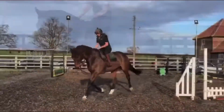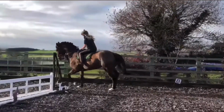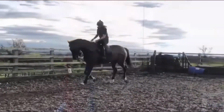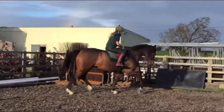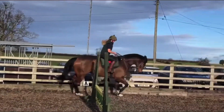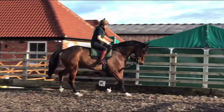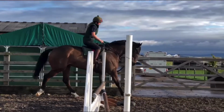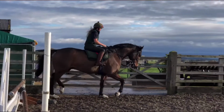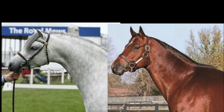He is a couple of years younger, hasn't run yet, but I just wanted to show what a good mover the thoroughbred can be, and it's obviously in their genes to have this wonderful big stride. He's not quite as correct as his half-sister, but he's a very attractive horse, and he clearly has the same athletic movement that she has, and we'd like to think that he can be successful in a racing or an eventing career.